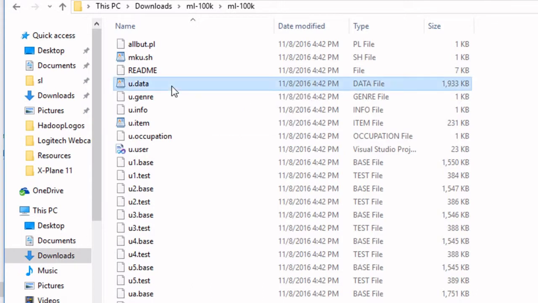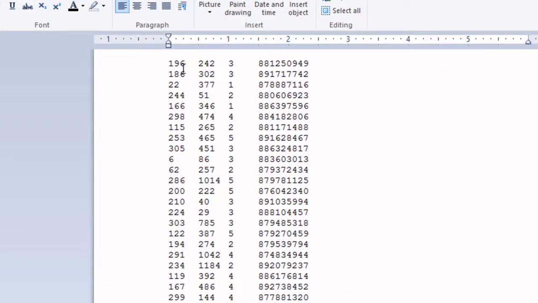If we open that up in WordPad or Notepad or something, you can take a look at the format here. Basically, these are 4 columns of information. The first column is a user ID. The second column is a movie ID, and then a rating from a score of 1 to 5 and a timestamp. So for example, this first line saying user ID 196, rated movie number 242, 3 stars at this timestamp.